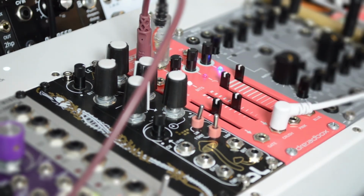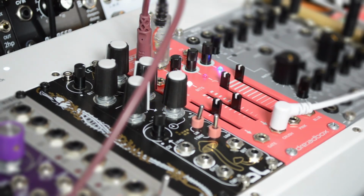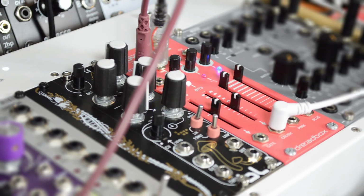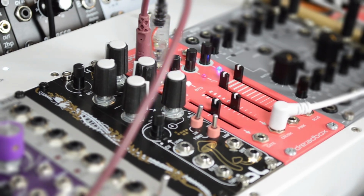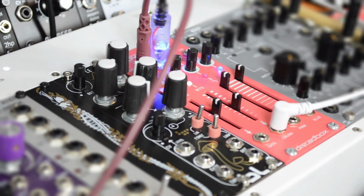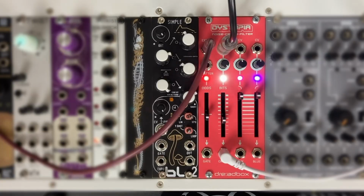So that's giving us a little more kicky sound, and we could actually, I think, we could open it up more. And I think the pitch needs to go a little bit lower. And there, I think we have a nicer kick sound to overlay with our kick from before. So let's hear how this all sounds within context.